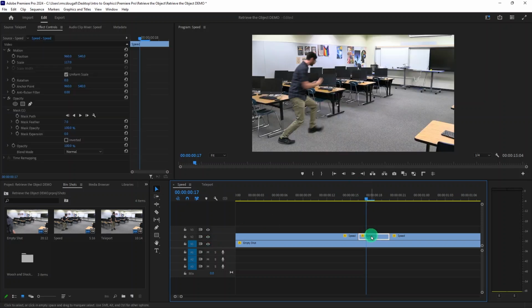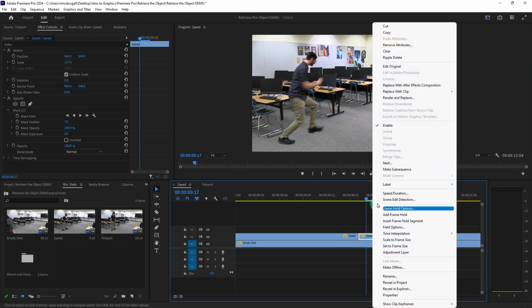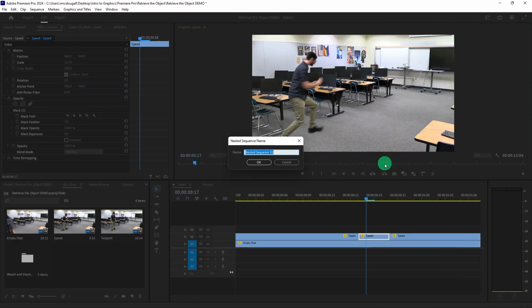So now we're actually going to add a transformation effect to move this. However, if we just slap on the transform effect, it won't work. So there's a little workaround that you can do in Premiere Pro. If you're ever trying to stack effects on top of each other, there's a little bit of a cheat we can use by nesting the clip. On this clip, you're going to right click on it and choose nest. When it asks you to give it a name, it doesn't really matter. You can just call it run or nest run or whatever you want. I'm just going to call mine run.